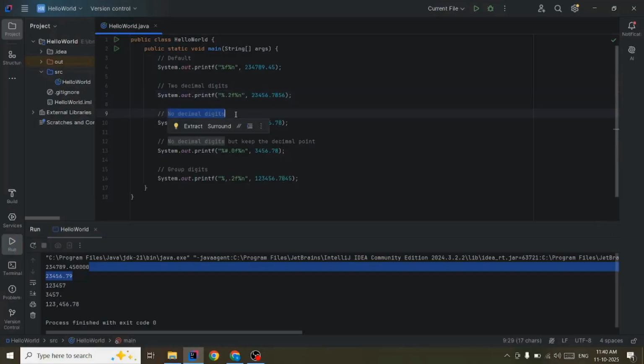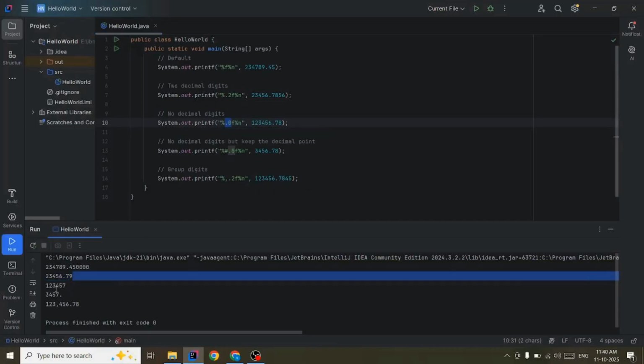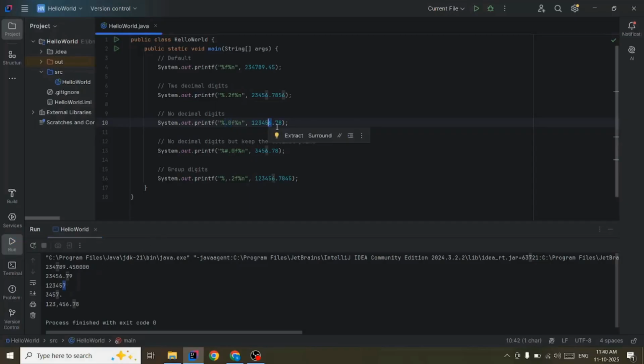Then non-decimal. If you don't want to display any digit after the decimal, we added 0.0, so we got 1, 2, 3, 4, 5, 6. Here also it is rounded. See, the 6 becomes 7. It is because after the decimal we have 5 or greater than 5. So that's why we got 7. So this one is also correct.